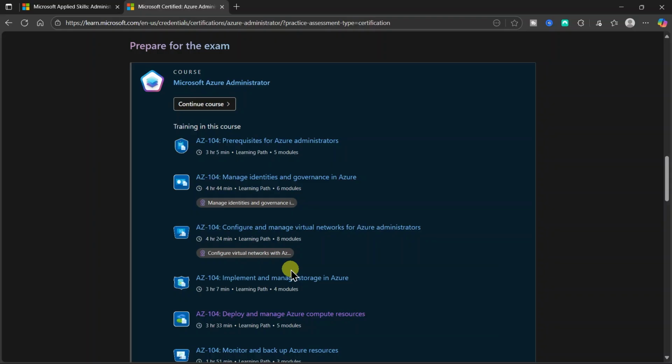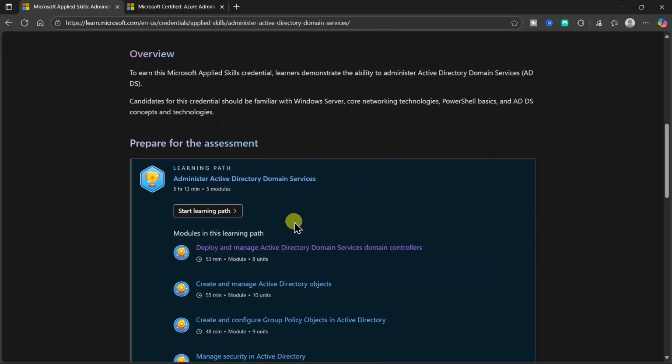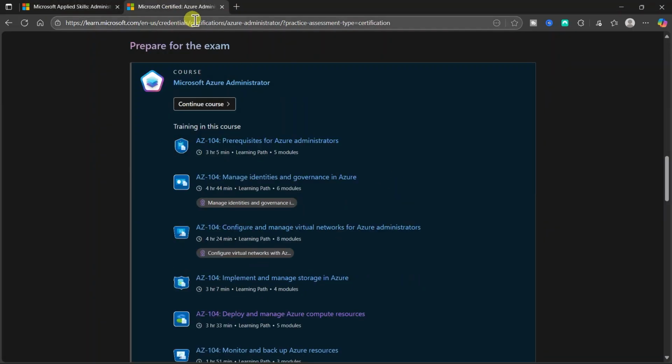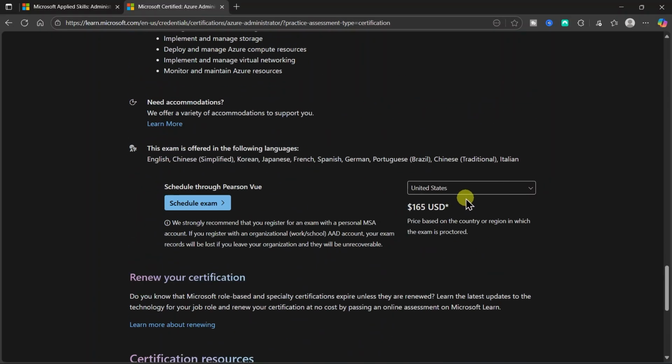Like, it takes a longer time to complete a certification, whereas it takes a shorter time to complete the applied skill, right? And then the applied skill is free, but the certification is not free, right? Based on your location, the price varies for the certification. Like, if you are in the US, it's $165.